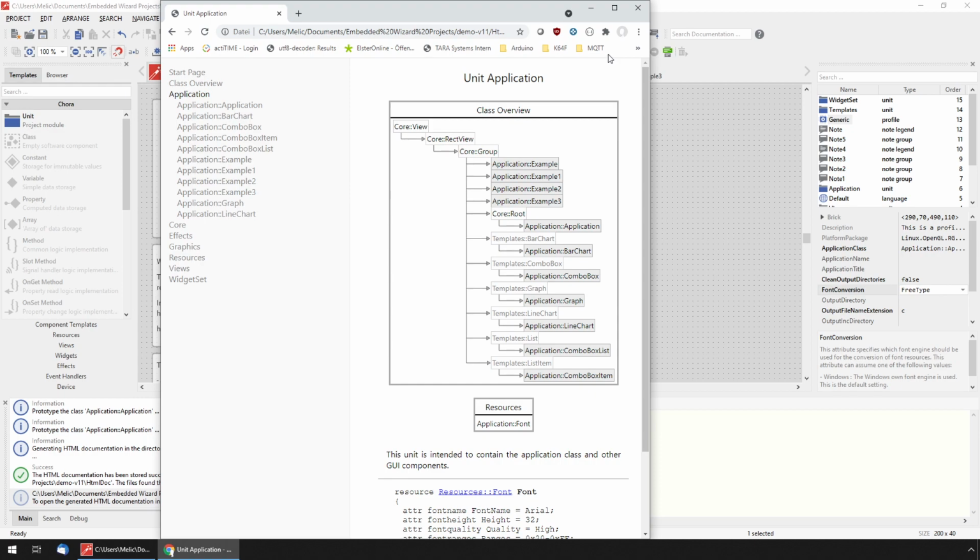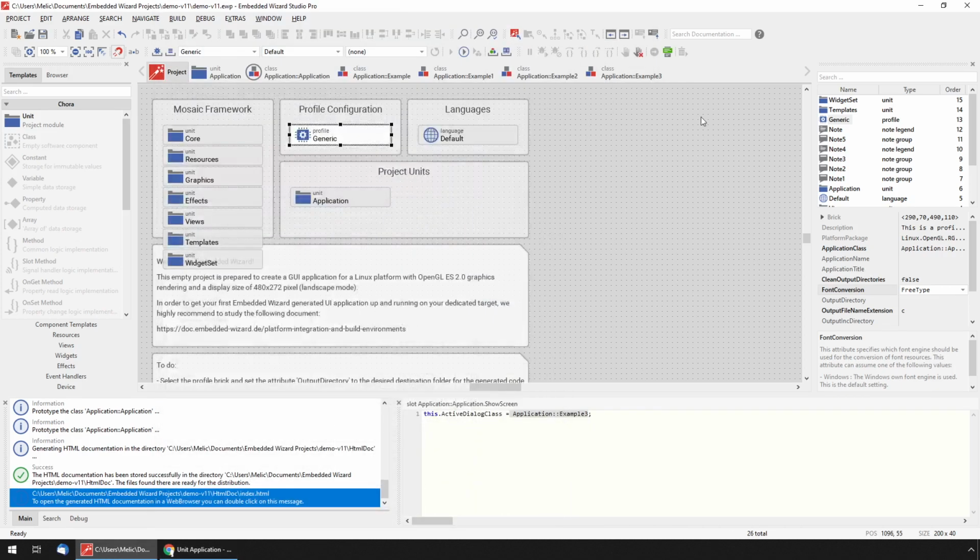When generating code, one of the most important features of this new version that we changed and improved is the overall generation process when it comes to generating sources for your embedded system. We did a lot of improvements in terms of the Chora compiler, the graphics engine and the runtime environment, so the platform package, in order to shrink the memory footprint a lot. How is this applied? How can this be seen?